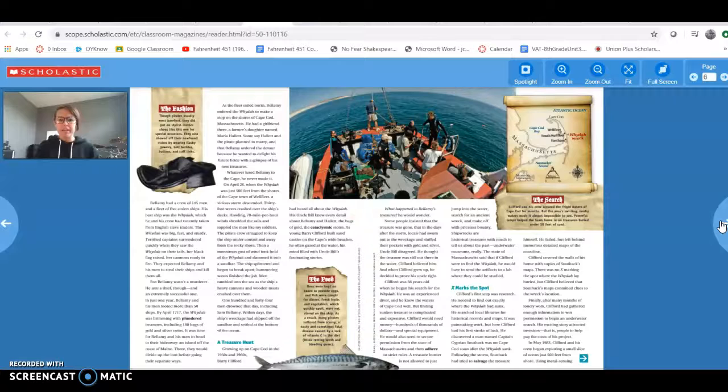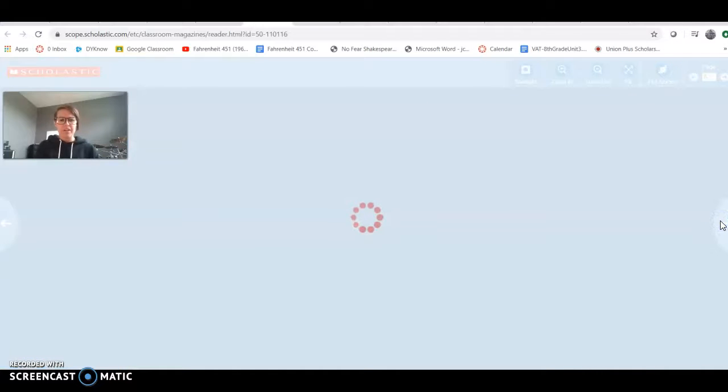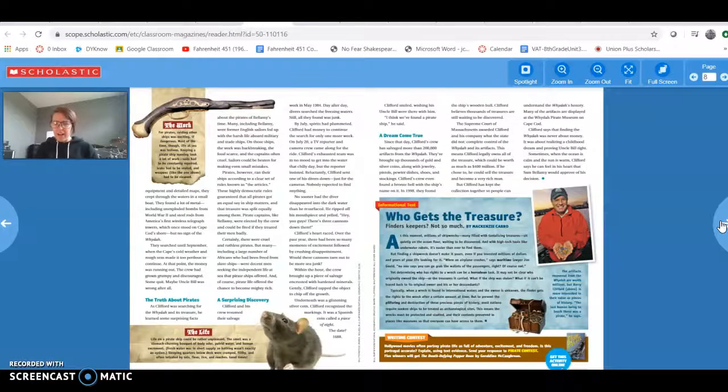It has 1, 2, 3, 4, 5 pages. If this was going to be the text that I was going to read, because it has 5 pages of text, how many main ideas do you guys think would show up within this text? Your answer is probably going to be more than one. So we're going to have more than one main or central idea within a text that's up to 5 pages long. Let's keep scrolling.